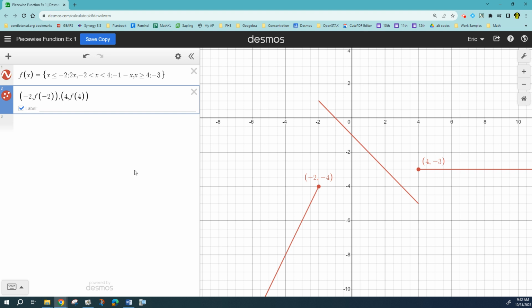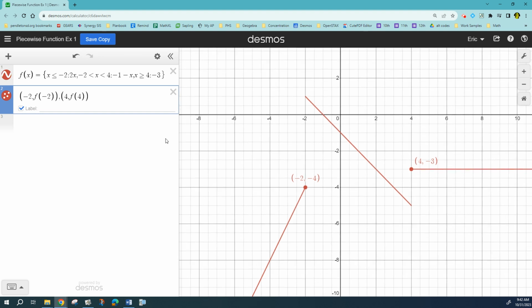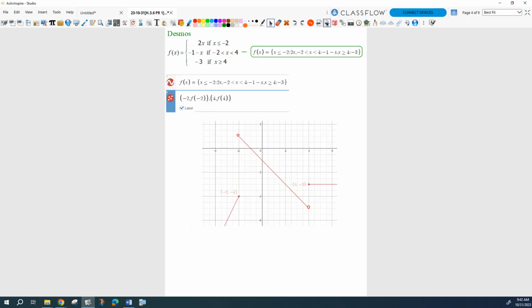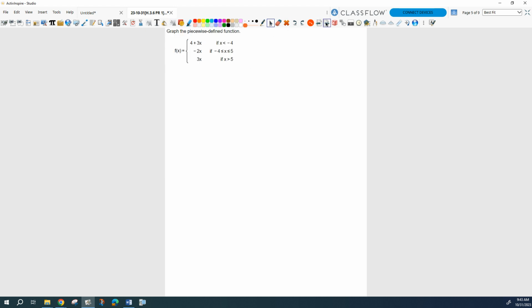All right. So there's how you can graph piecewise functions on Desmos. And I've got a little graph there just to remind you kind of what we did. And I just drew in open endpoints to remind you that even though they don't show up there, those are the open endpoints.